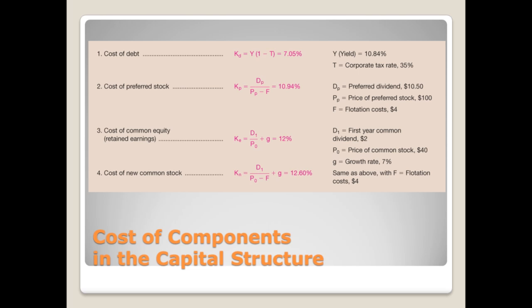Cost of debt, cost of preferred stock, cost of common equity, and the cost of new common stock. Don't be alarmed with the cost of the preferred stock and the cost associated with that. We will not be using this in this course for the simple calculation that we'll be doing for the case study.